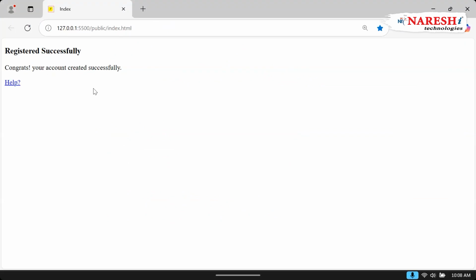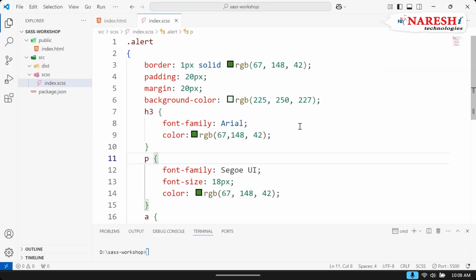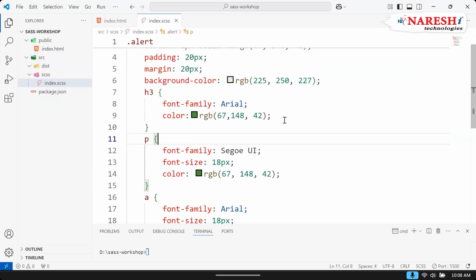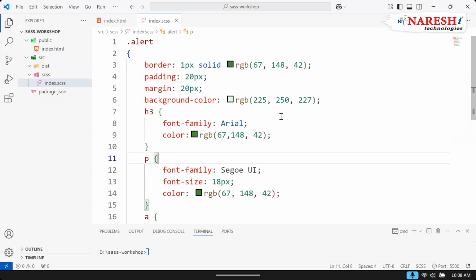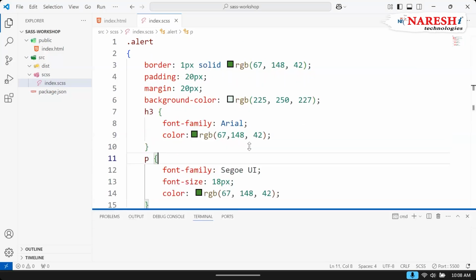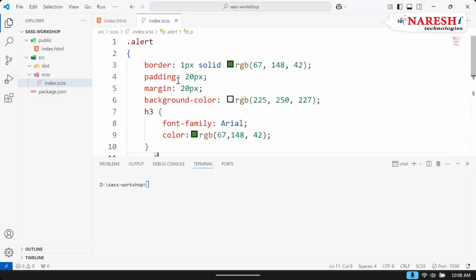Now, can I link this to our HTML page? I cannot link this to the HTML page because HTML cannot use Sass directly. So this Sass needs to be translated into CSS.